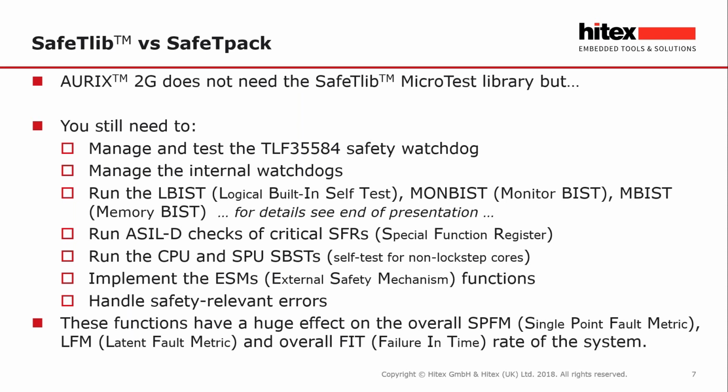The background of the SafeTpack is that we have many customers working with the safety lib on AURIX TC2, so TC275, 234, and so on. The official word from Infineon for TC3XX is that the safety lib is no longer required. Well, this is not strictly true. In fact, it's the microtest library from the safety lib which is not required, because there's some hardware built into the AURIX that allows some of the startup tests to be performed automatically. However, the safety lib was not just about running the microtest library.